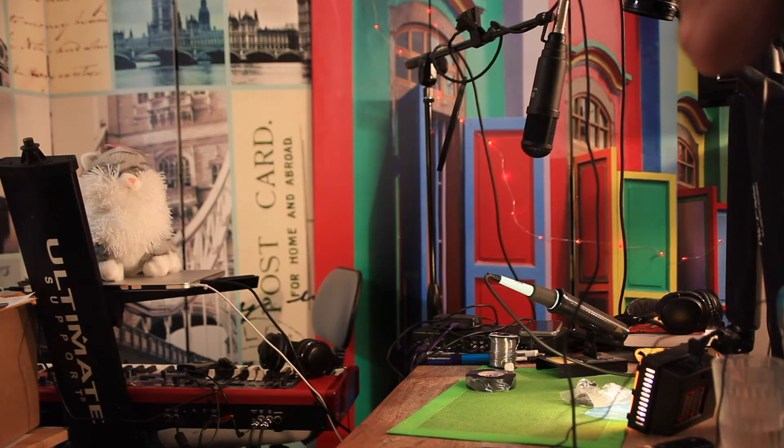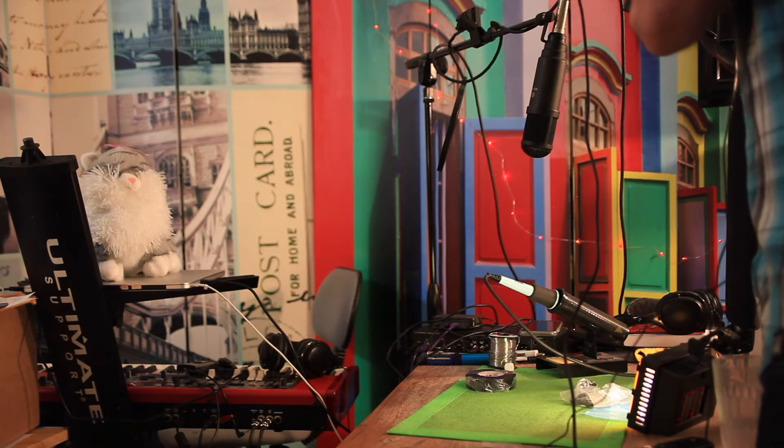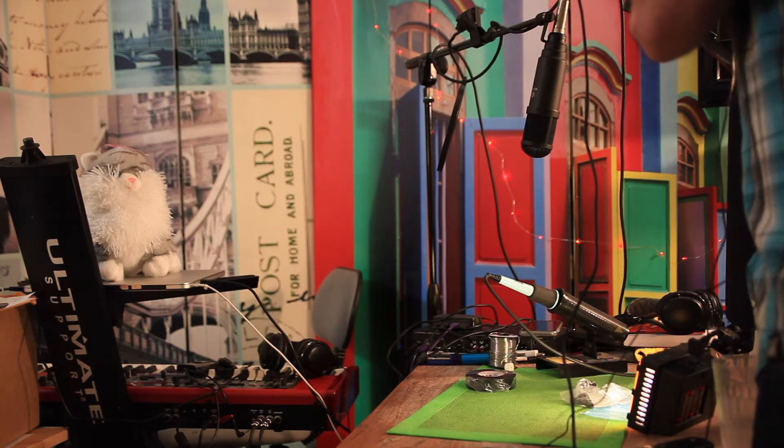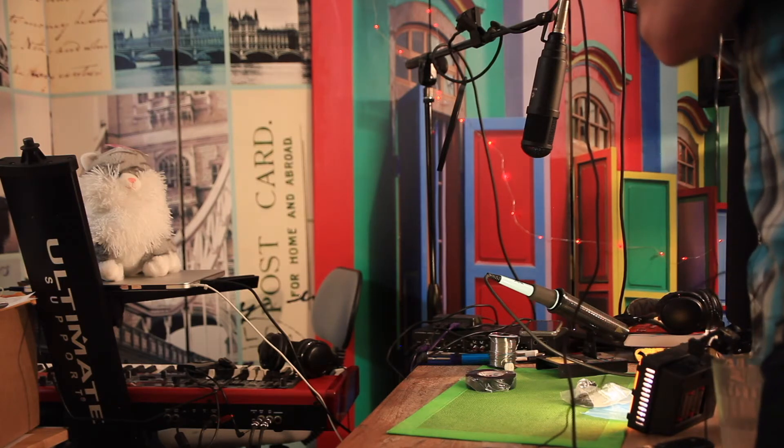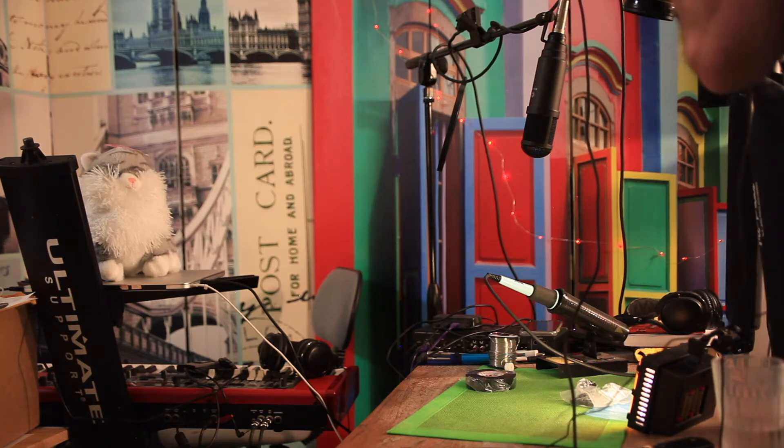I do have the other mic which I could turn off. It looks like I'm getting signal — in fact, it looks like I'm clipping. I took care of the voice being on one side in post-production; it'll be taken care of later. Yeah, it works. That shouldn't be a surprise though. Testing one, two. I just can't see the signal other than a green light up here.